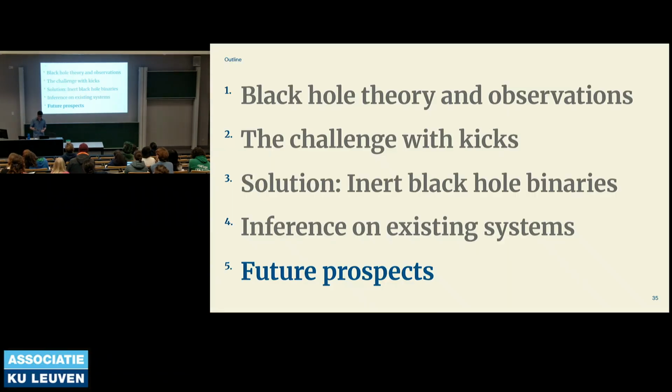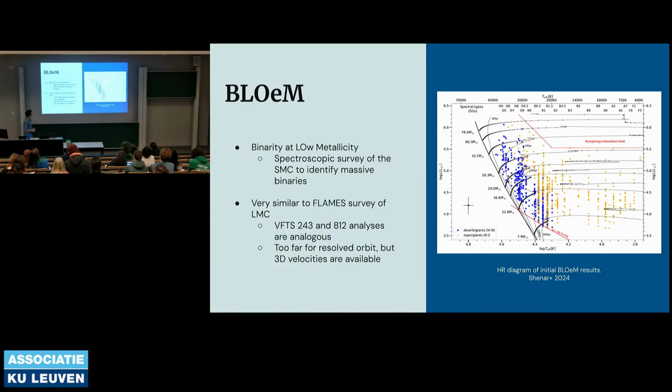So what are the future prospects of this pipeline? With the BLOeM survey, this is one led by Tomer and Ugo. This is the Binarity at Low Metallicity campaign, very similar to the FLAMES survey of the LMC. This is looking at spectroscopy of massive stars and binaries in the SMC. This is a plot from Tomer's official paper announcing the first reported data from this survey.